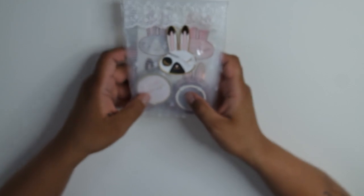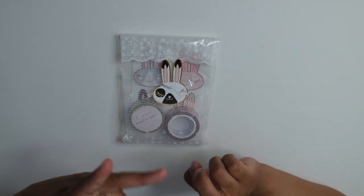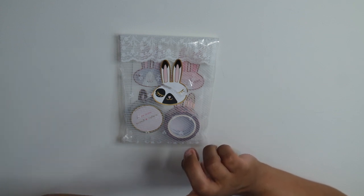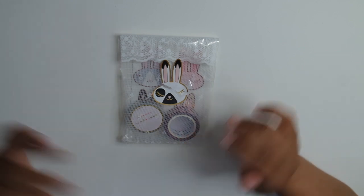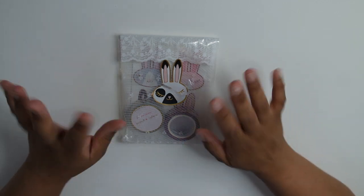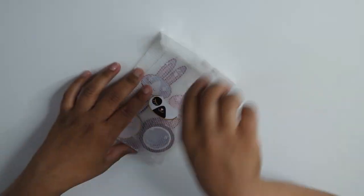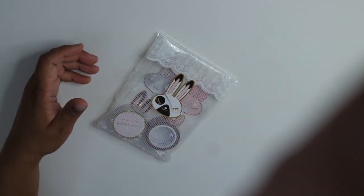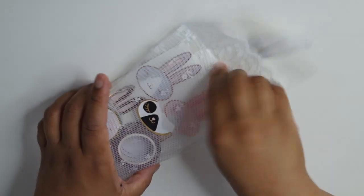So the next thing I have is a purchase from Simply Gilded, and this is now, I think, my third delivery. I want to say I have 4 more coming, because she's had some re-releases and some new releases lately, so I've been kind of jumping on that bandwagon. So let me just go ahead and open this up for you, and I'm also just going to zoom you in a bit. There we go, that way you can see it a little better.